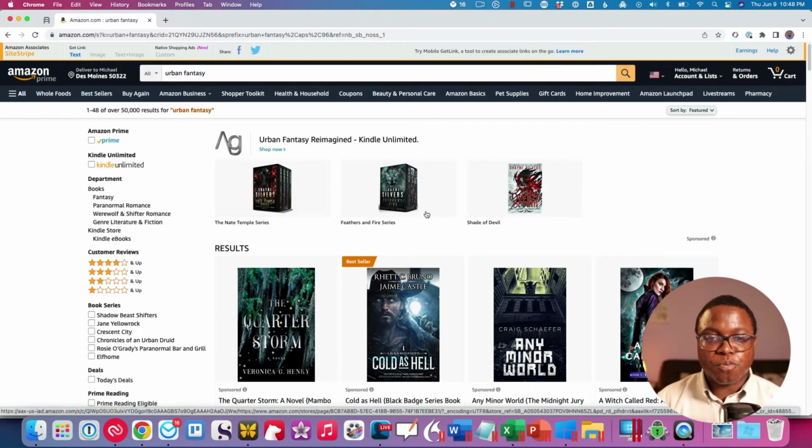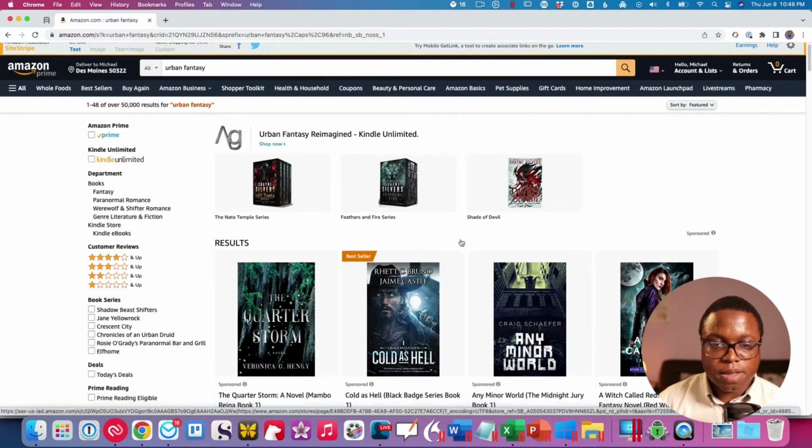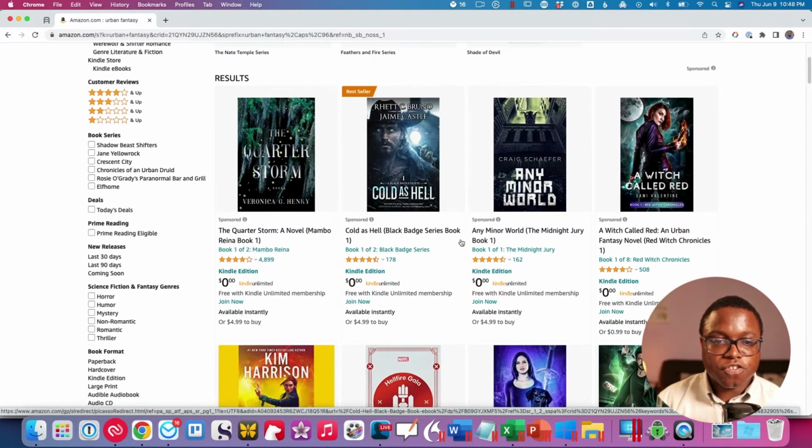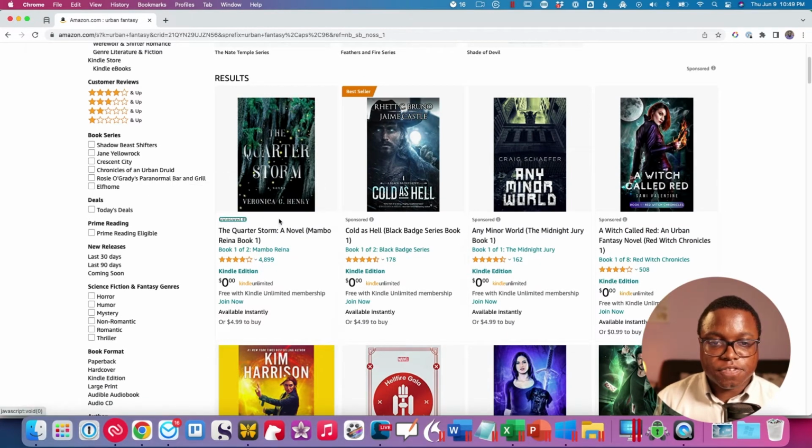This is the most prominent type of ad that you'll see. Okay, I'm not going to click on it because I don't want to eat up any clicks. All right, and then if I scroll down here, you'll also see that this top bar, these are all sponsored ads. So for urban fantasy, these ads are basically appearing at the top of the search. All right. So they look organic though. You know, readers are probably not even going to notice most of the time. But these are ads. All right.